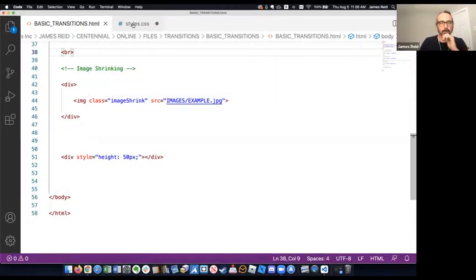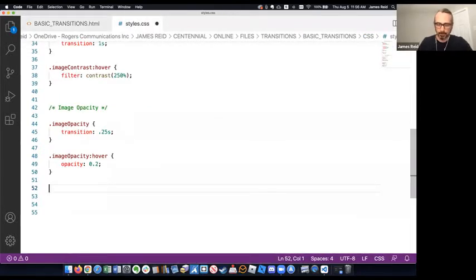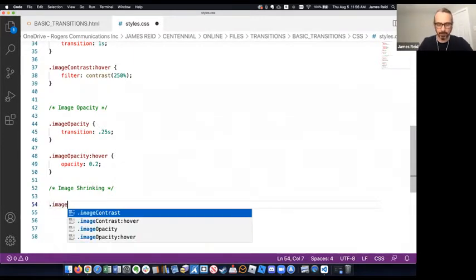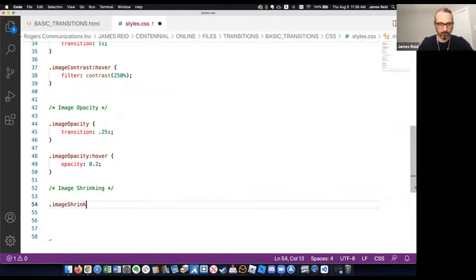So I go to return to my styles document, a new section called image shrinking. Let's just start with that. Image shrink was the class that I applied to that image.